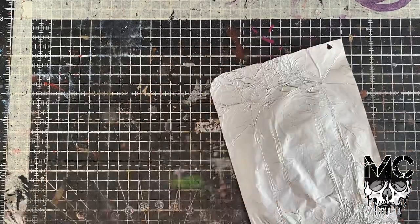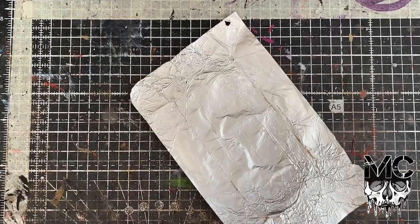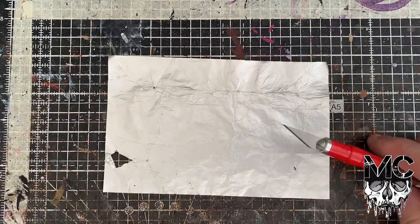Once you spread it out, you can keep on working and spread out. You see some parts will stay really, really wrinkled. That's just how they're packaged. This is the bit I've been spreading out and flattening out for about half hour. What you need now as well is a scalpel.